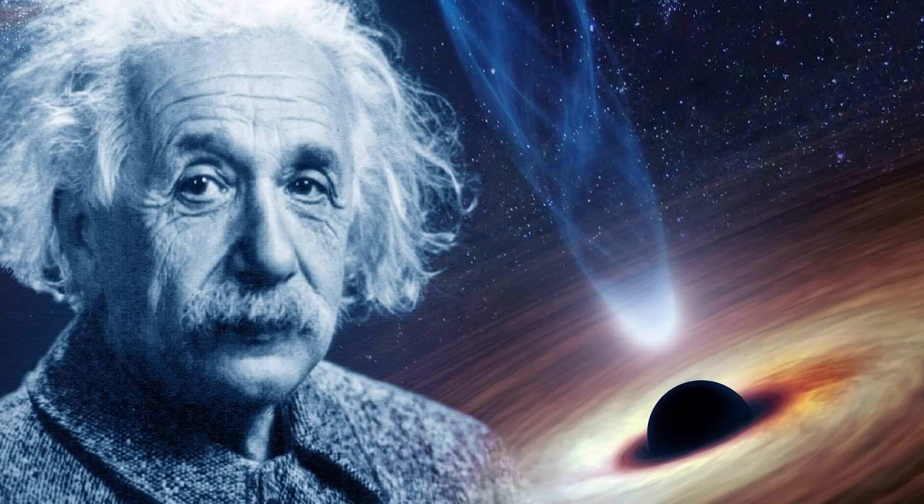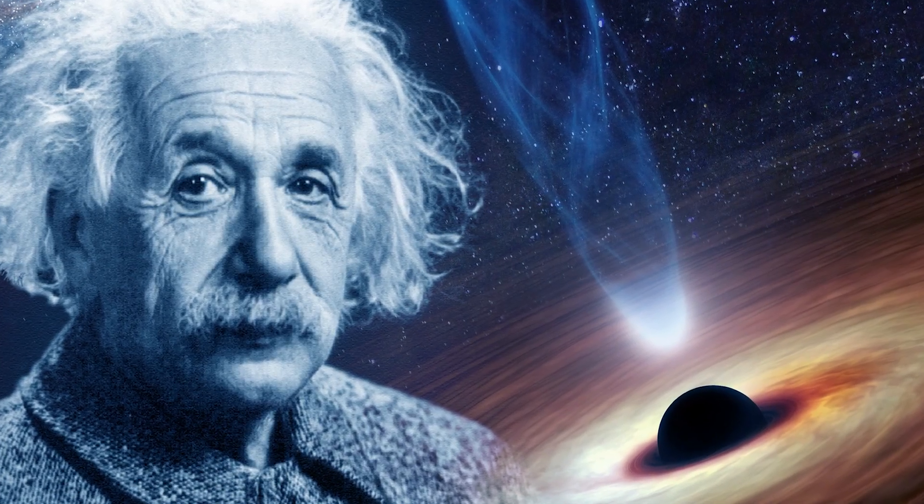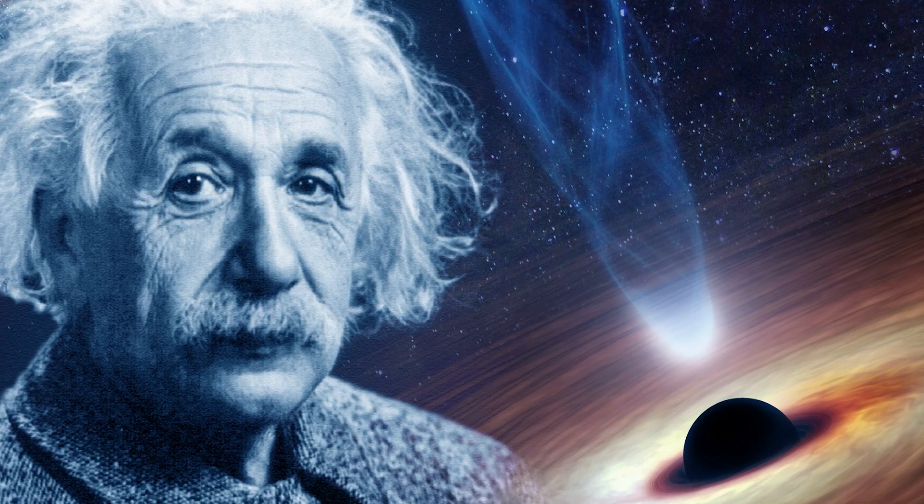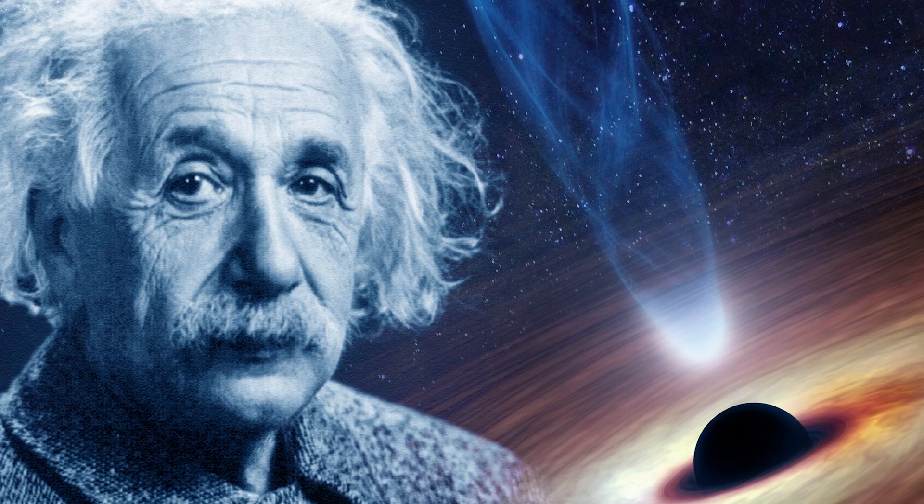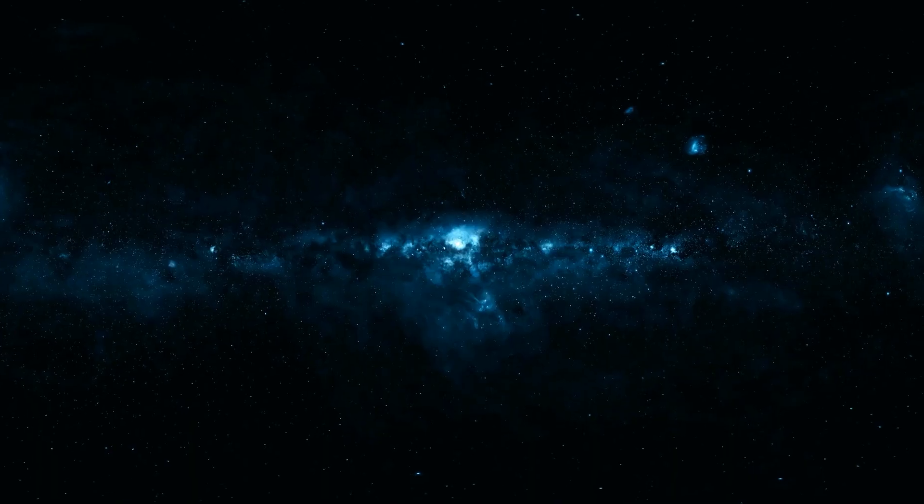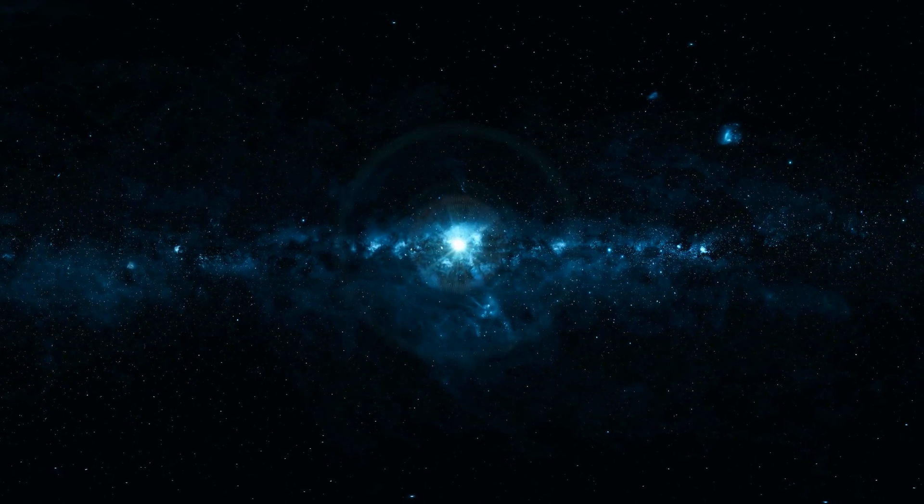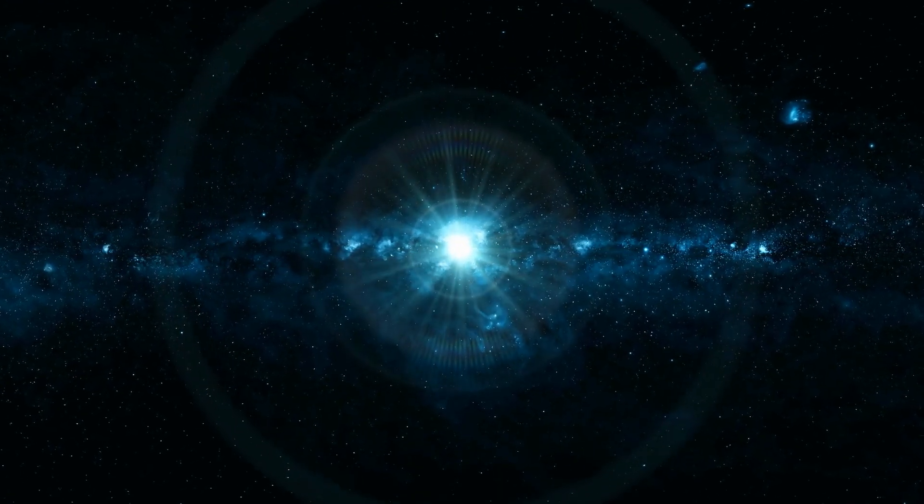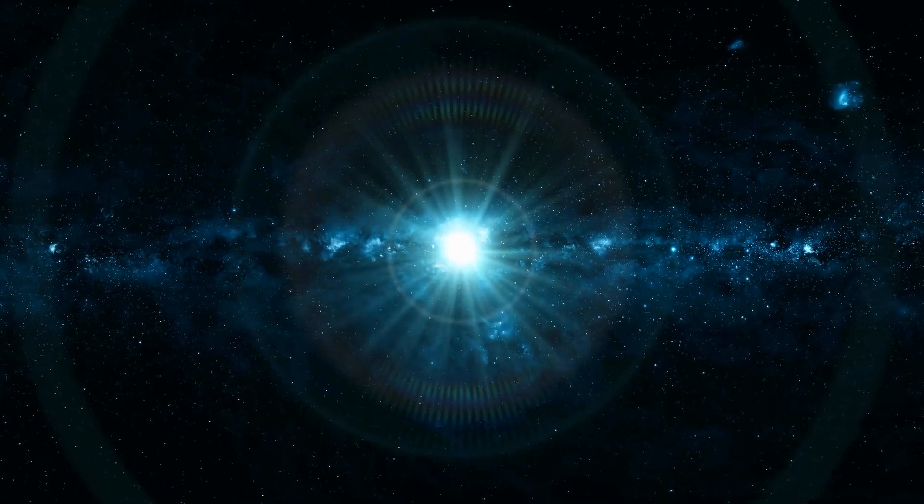In previous videos, we have discussed Albert Einstein's infamous theory of relativity and prediction that black holes were in fact possible when a star dies in a supernova explosion and that the remaining gravitational pull encapsulates all external space and remnant core from the dying star to produce what has become known as the black hole.